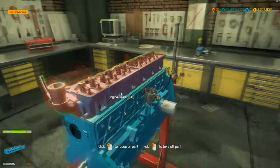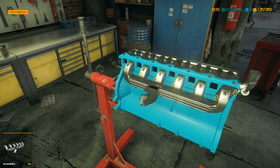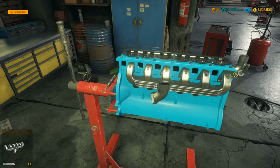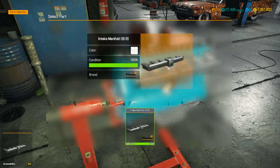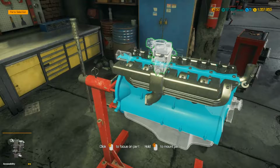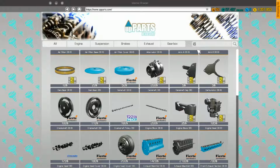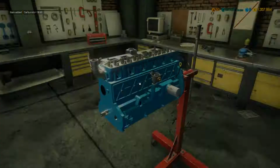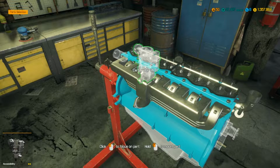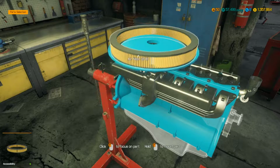And let's see what else I can get away with sticking on that. Again, should be doing these in sequence, but that's fine. So, intake manifold next. What sort of carb this needs? Oh, it's an I6 carburetor, that seems legit. I6 carburetor. Stick that on. Airbase. Now I got all this earlier because I knew exactly what I needed. Stick this in. Stick that on.